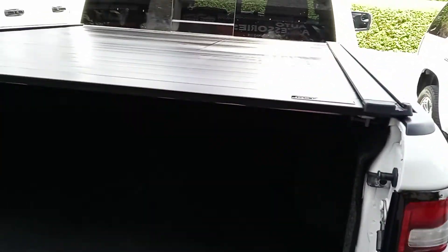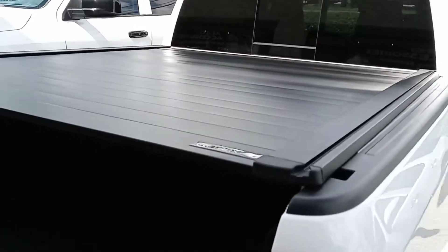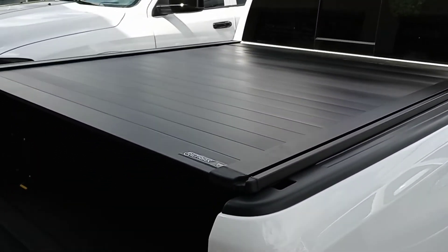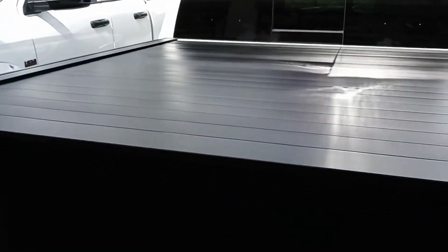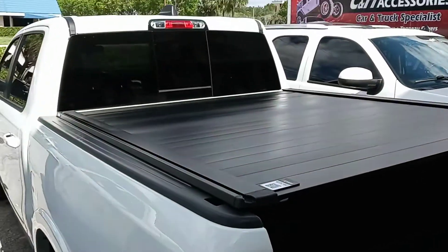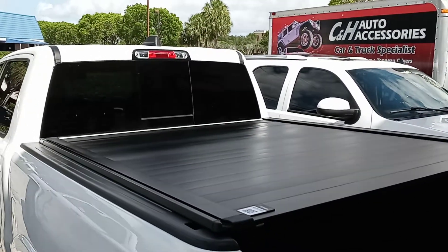It's a great cover. It's got a three-year manufacturer warranty, which covers your motor and everything else. Of course, if we install it for you, you get one year on all the labor. If you have any problems and they send you the parts, we take care of putting the parts in — that's part of our job here.